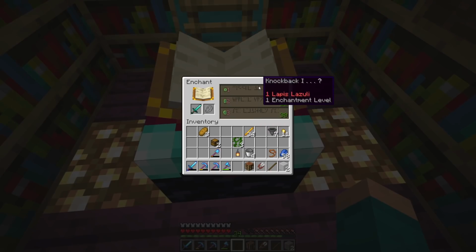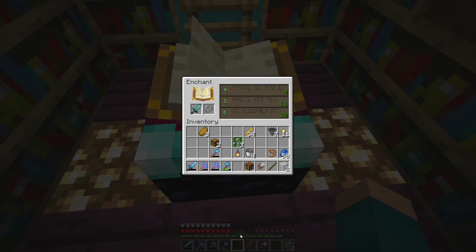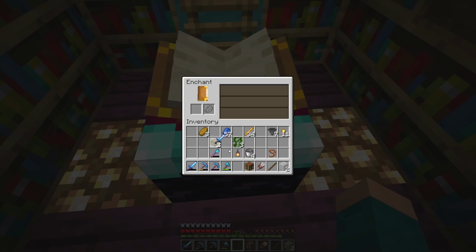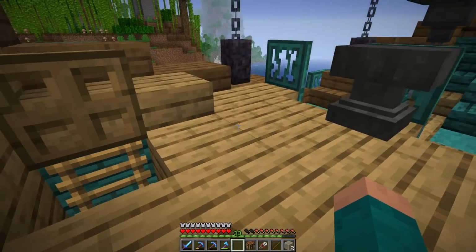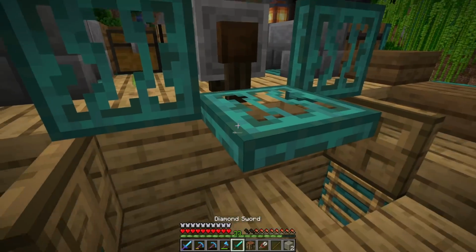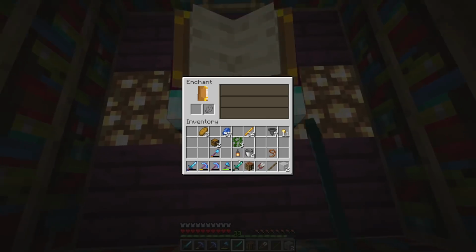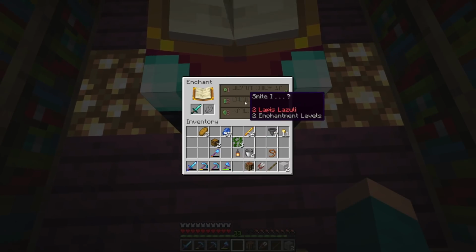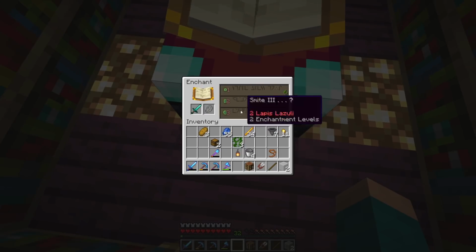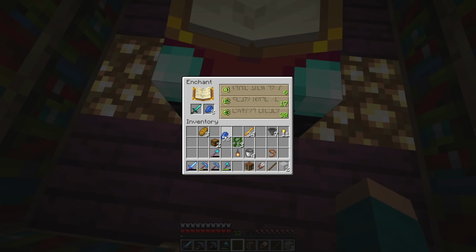Sharpness 2, knockback 1. We're level 34 right now, so we could actually just roll one of these and do this, because I don't want a knockback sword. It's not my favorite thing in the world. So I'm going to take that guy, come all the way up here, use our steering wheel here, and get that off. We're down to 33, which means we can roll two big enchantments. Smite 4, Smite 1, Bane of Arthropods 1. We're going to do the same thing again. There we go, sharpness 4. That'll at least give us a sharpness 5 sword.